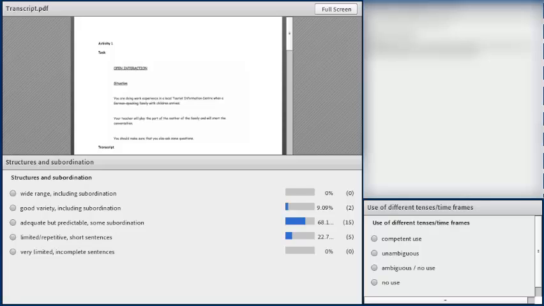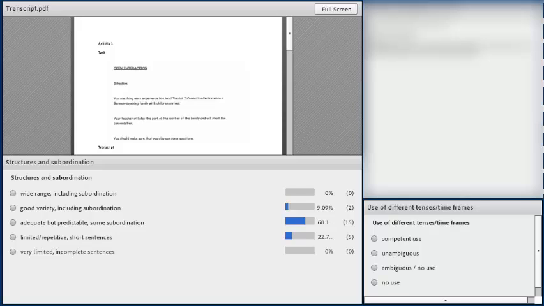But to say that it would be limited and repetitive would be very harsh, because there is some variety there, and there are sentences that are not short sentences. So on a best fit basis, you're looking at that adequate but predictable, which again is in the 3 to 4 band. But the fact that some of you are pulling down to that criterion below will give you an indication there that, because you've got to make a choice, haven't you, between 3 and 4, you're sort of pulling down towards the 3 mark.